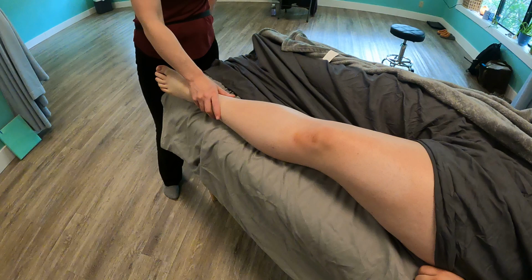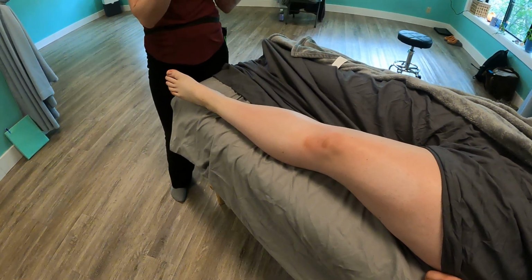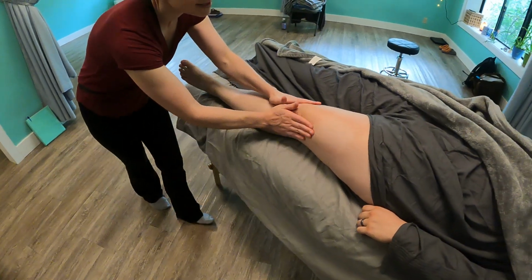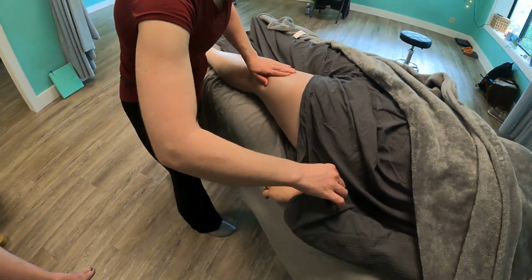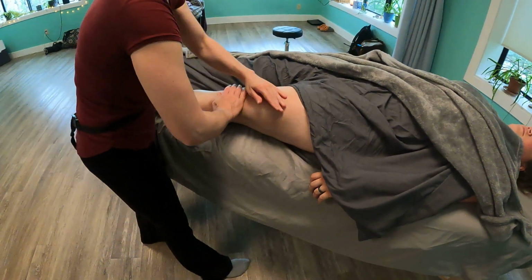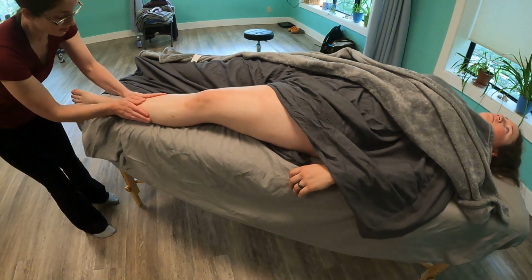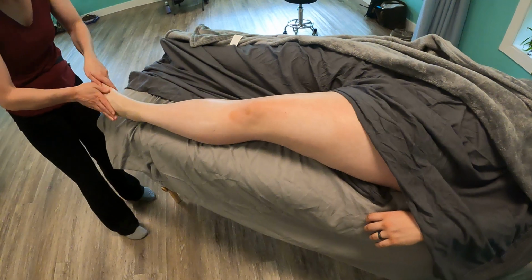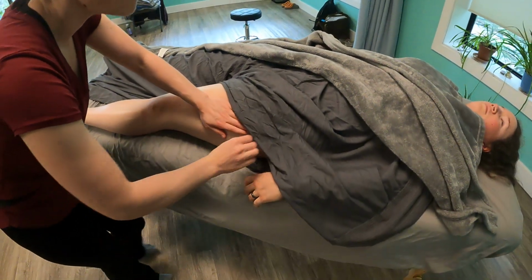And then we'll go into, oh, I forgot Tapotement on it. Tapotement is the next one. So again, after I'm done with gymnastics, I like to still reconnect. You are welcome to let go of the drape now. Since we're just doing Tapotement, I'm not going to retuck this. I think we should be good with the drape down because you can Tapotement over it. All right, so effleurage up.